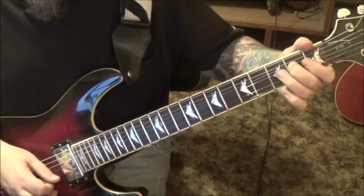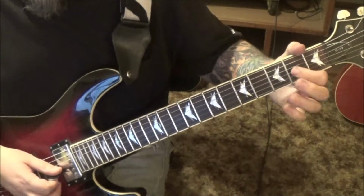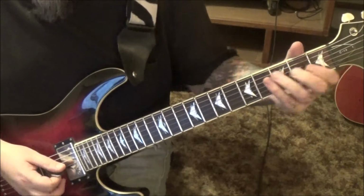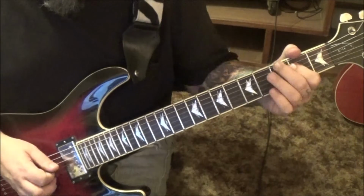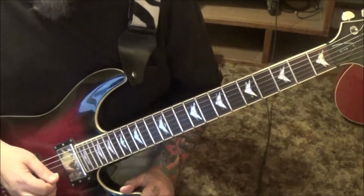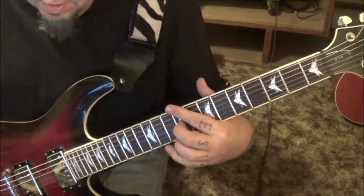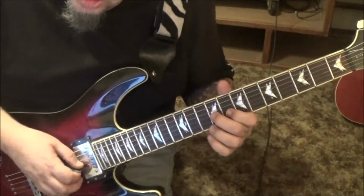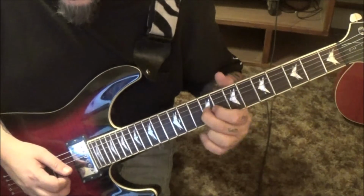Two open G. Two, hammer 3, pull 2, open. Two open D. Here's that whole phrase. Open G. Open G to 2, slide to 9. Vibrato. 9, 8, 9, G B G, down, up, down. Vibrato. Again.